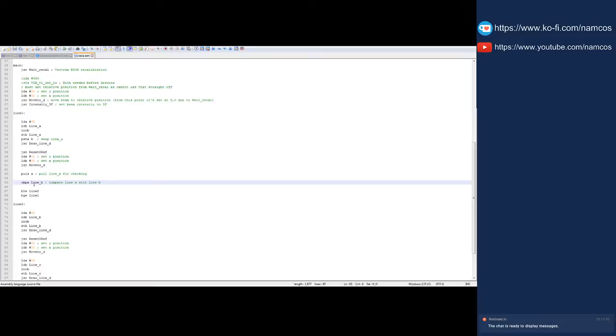Is 2 less than 1? Yes, it is. Wait, is no, 2 less than 1? Sorry. Is greater than, so we'll go back to line. No, I said less than or equal to. But it's going to be greater than anyway. So 3 will be greater than 1, 4 will be greater than 1, so I'll keep doing that.